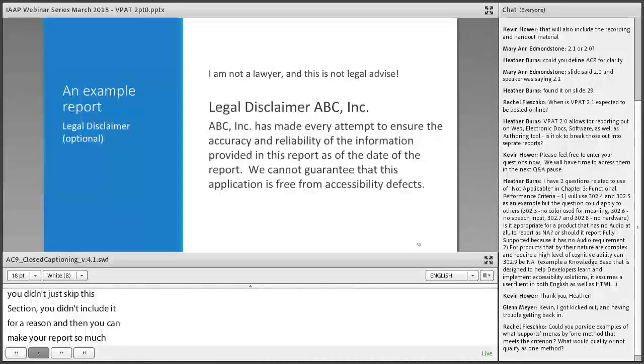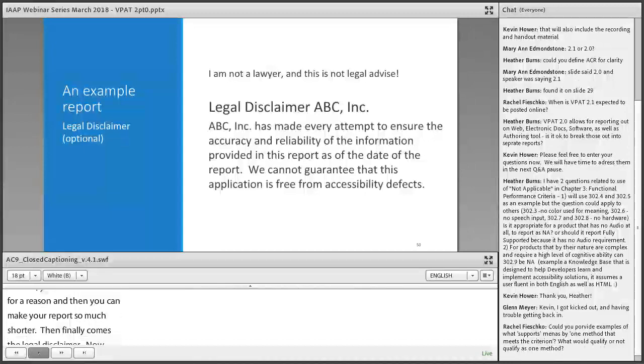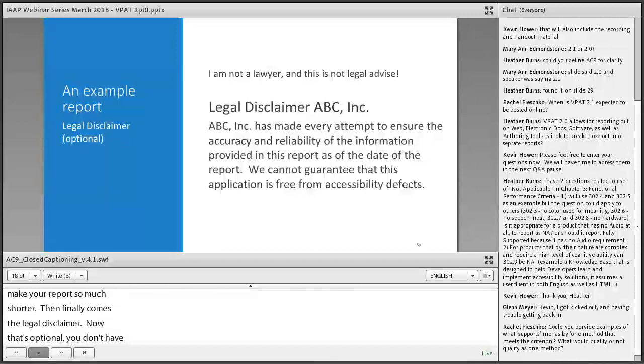And then finally comes the legal disclaimer. Now, that's optional, you don't have to include it, but I did include one just for example purposes. I'm not a lawyer, so I'm not giving you legal advice on the verbiage to put in there, but in this one, I just say that the company has made every attempt to ensure the accuracy and reliability of the information provided in the report as of the date of the report.